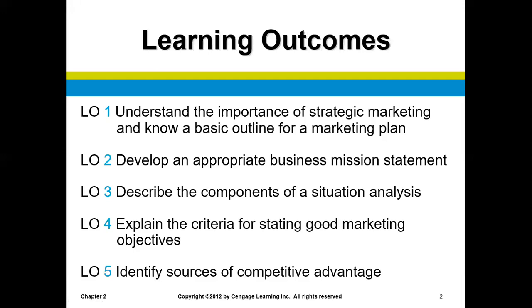But as far as the second chapter is concerned, the outcomes that we are focusing on include an understanding of the strategic marketing processes and how a marketing plan helps us to draft a document which is providing a strategic direction for any marketeer working for a business organization. Of course, the scale of the organization and the scale of marketing processes will also define the scale of the marketing plan. Then the second outcome should be to develop an appropriate business mission statement.